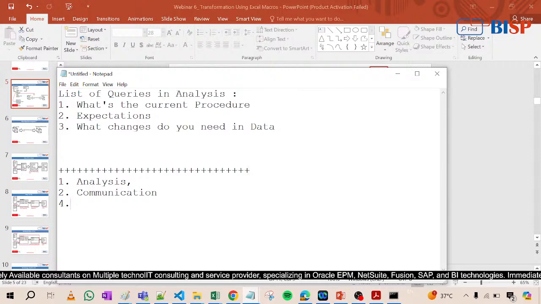Then transformation and extraction of data. Fifth is cleaning the data.